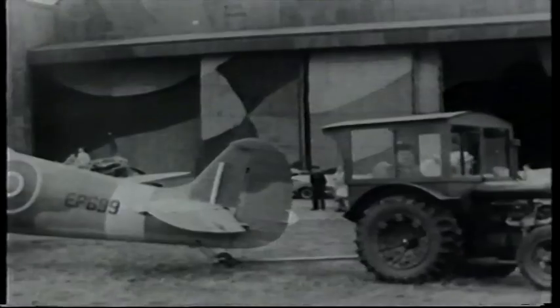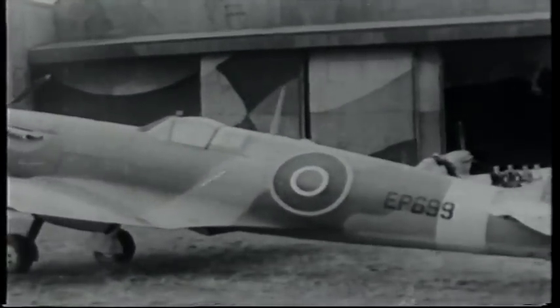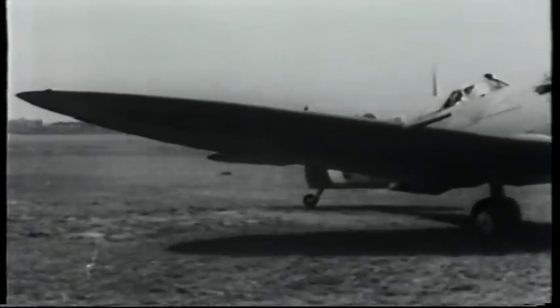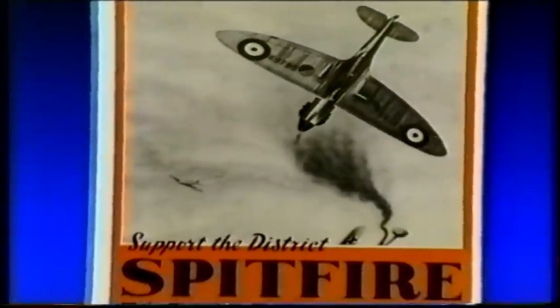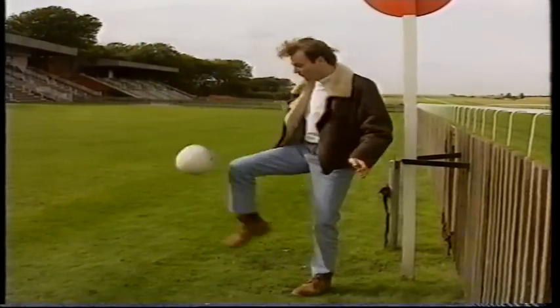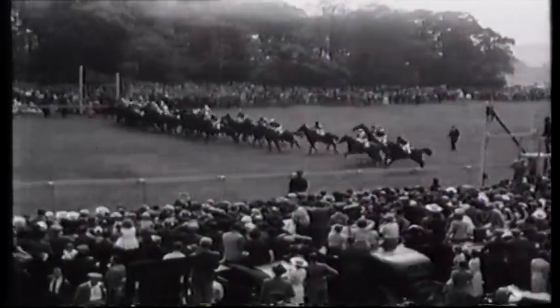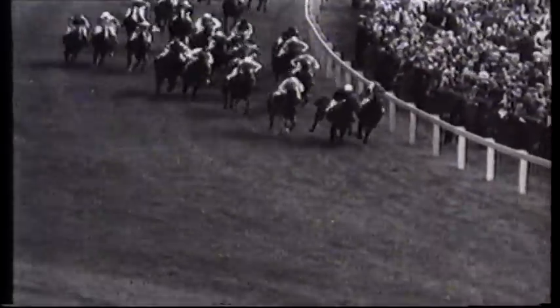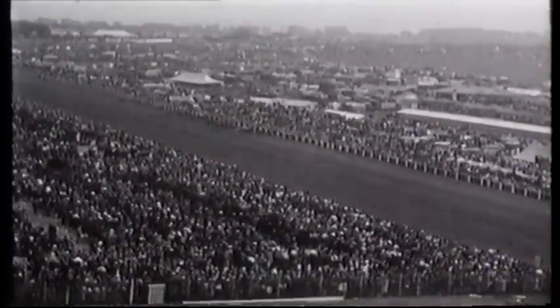In the early years of the Second World War, there was a terrible shortage of vital Spitfires. The government hit on the idea of getting the public to raise money to build them by setting up their own Spitfire funds. To spur them on, they could choose a special name for their aircraft. All over the country, funds sprang up to raise the £5,000 asked for each aircraft. One was started here by the stable boys at Newmarket Racecourse. One of the first fundraising events was a comedy football match. Because they worked in horse racing, the fundraisers wanted their Spitfire to be named after a famous thoroughbred. They chose the winner of the 1939 Derby — Blue Peter — which went on to win by four lengths.